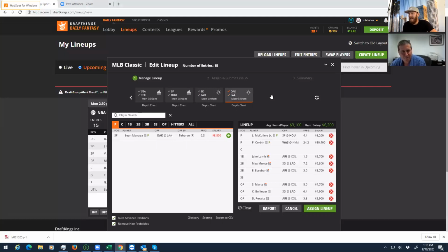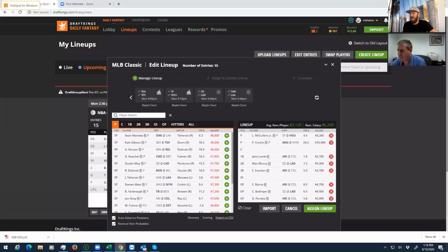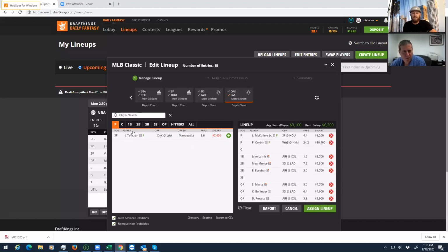Yeah, I like a few bats on the A's, even though I like Manaea in general. Trout being the priority if you can get him. Rendon next. Upton just behind him. Actually, Upton might be an actual priority play at 3.3.